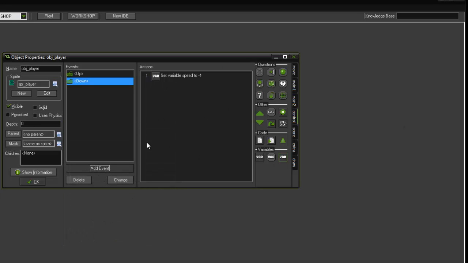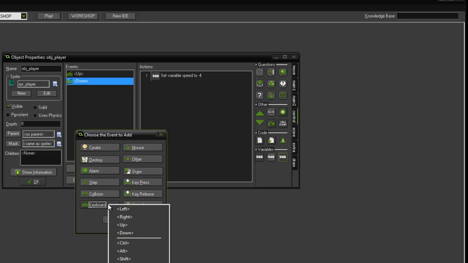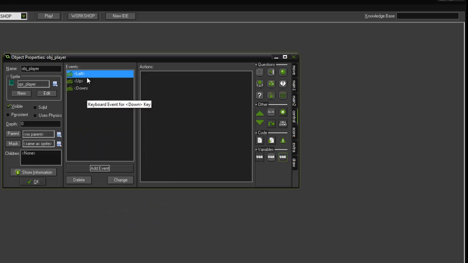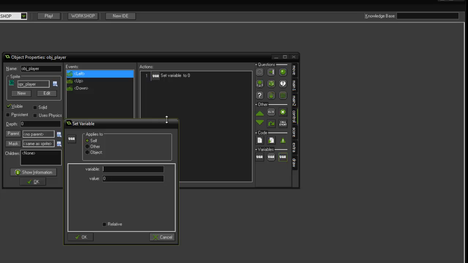And you can guess it, we're going to do left and right. The first thing we are obviously going to do is add an event, and it's going to be keyboard, and we're going to say when the left key is pressed, we're going to get it to do something. Make sure we're on control, variable, drag that in, and we're going to call this variable image underscore angle, and we're going to set that to 5, and we're going to tick relative. Click OK.